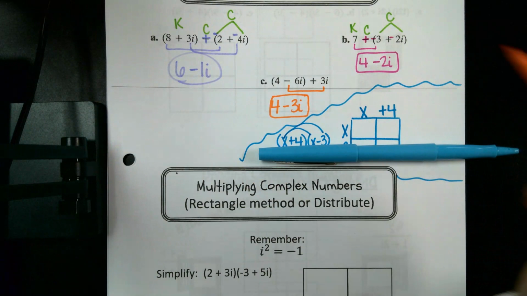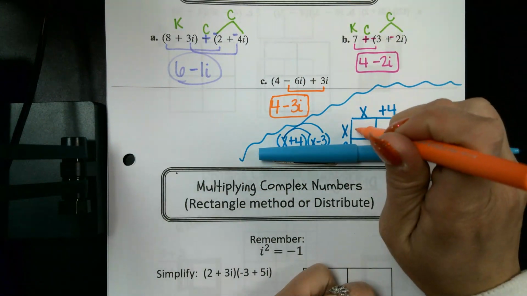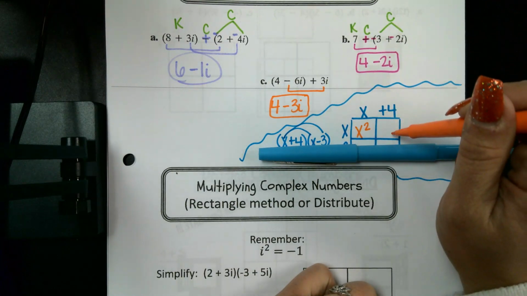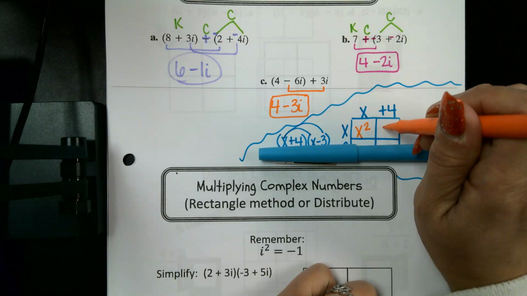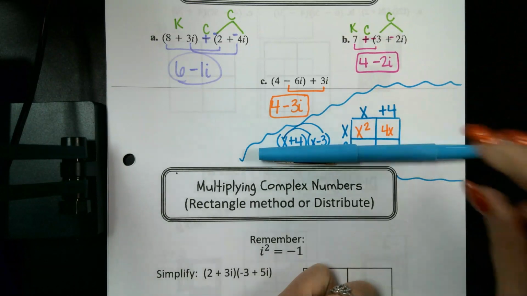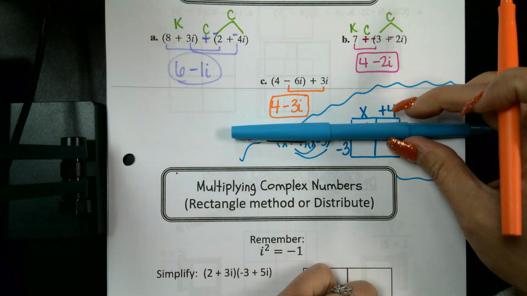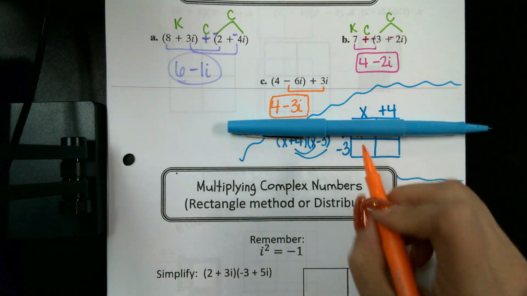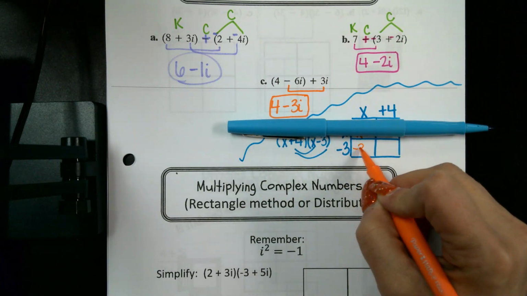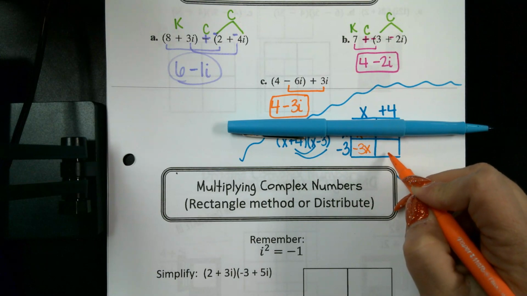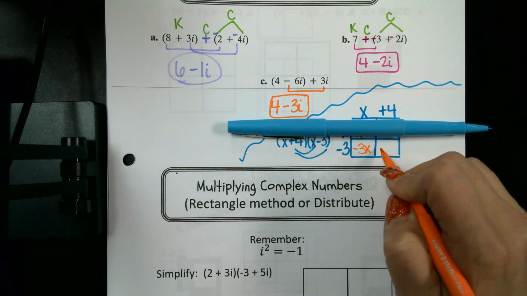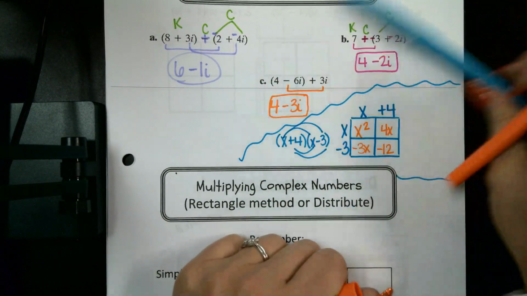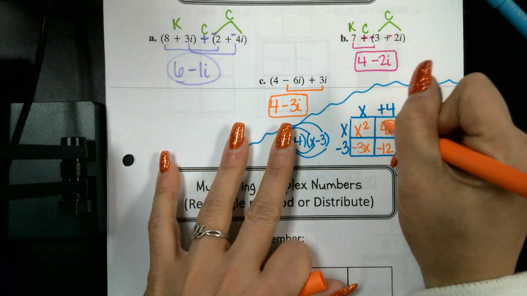You look at the top row, it's x times x, x squared. And then when you do x times 4, you put it in this box. What is it? 4x. Okay. Then you guys would go to the bottom row. And you're going to do the exact same thing, but we're going to do negative 3 times x and put it here. Negative 3x. And then this bottom corner is negative 3 times 4. Negative 12.